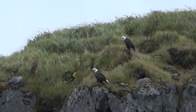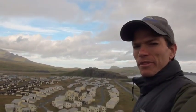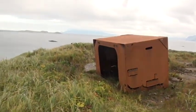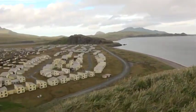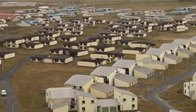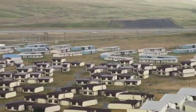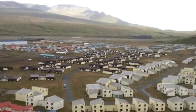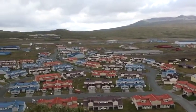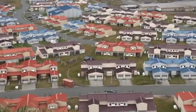So a couple of mistakes there, nothing special. I climbed up to the mountain here. There's a small iron piece up here that I don't know what it is. But there are basically five different types of homes: these types, then the brown flat type, then a different type in the far distance, and my favorite — these brown, red and blue roof houses, which come as a fourplex.